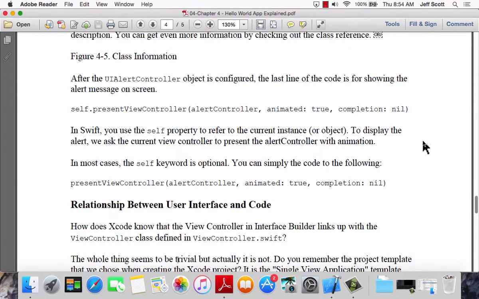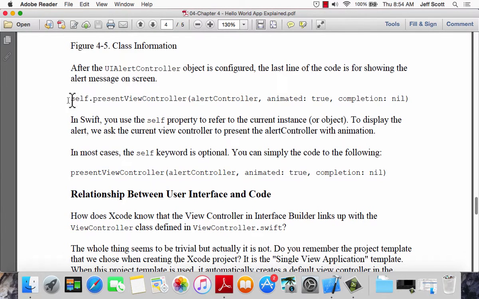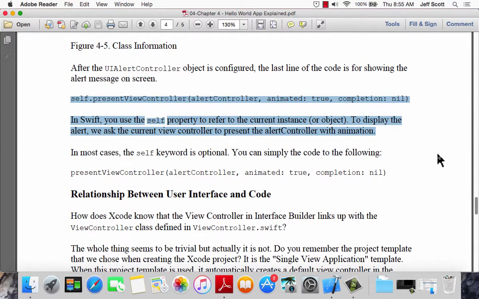All right. Then the last line, as it says there, show me that on the screen. What you end up doing in this language a lot is you say self dot something. They don't use the word this, like we've used in Java, and you'll use it more in Android. They use the word self. It means whatever is currently active, for lack of better words. You can see all the stuff that's in there. It says in most cases the self keyword is optional, whereas in Android a lot of times it's not optional, but you almost always see it in there anyway.